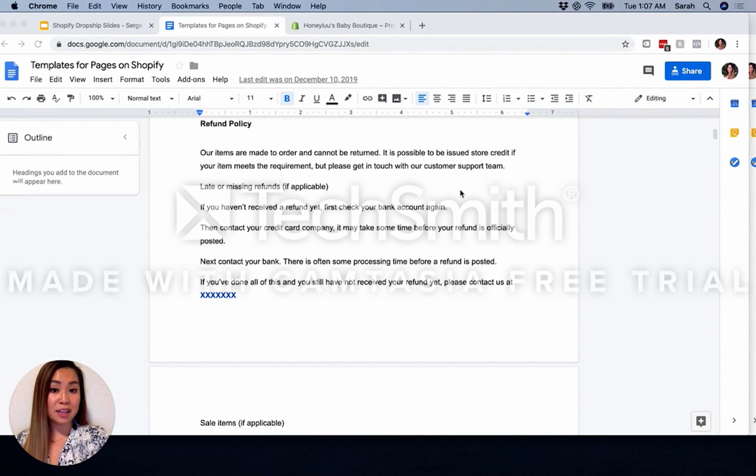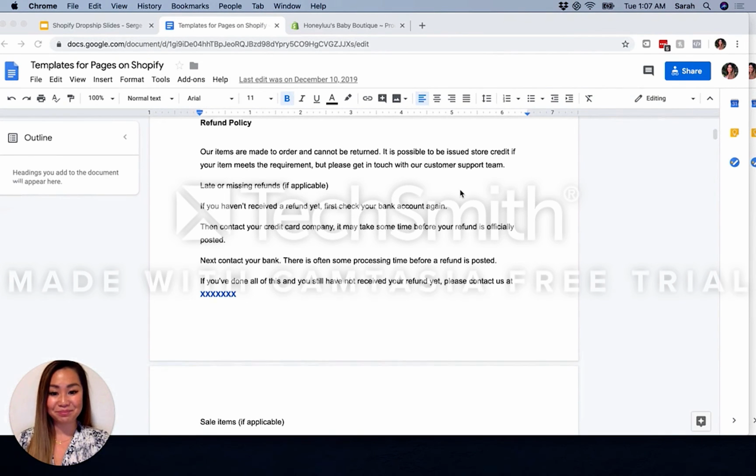Another solution if a customer gets a broken or defective item, you can refund them in the original form of payment through Shopify. So you can decide your exact refund policy yourself, but one popular tool to use is the store credit system.